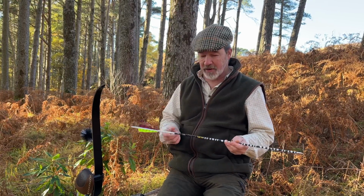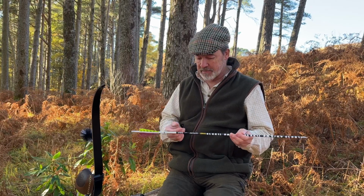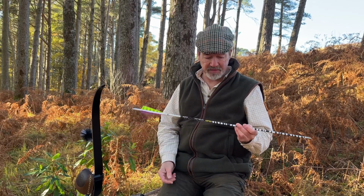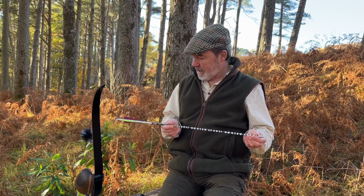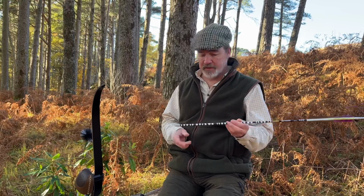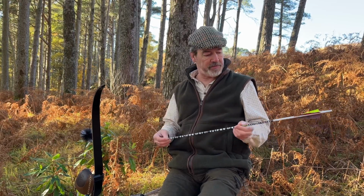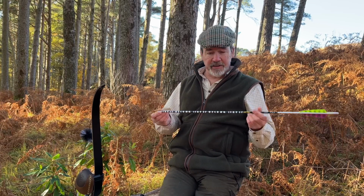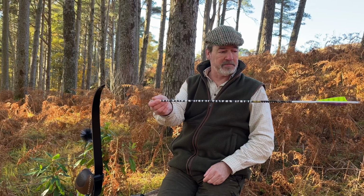But they're essentially, as far as I can work out, the same shaft. Same internal diameter, same 9.3 grains per inch, same external diameter, give or take. The only difference is these come wearing a zebra. But again, as I say, that should help with visibility. Other than that, they shoot really nicely. And I really like the look of these now I've got them.